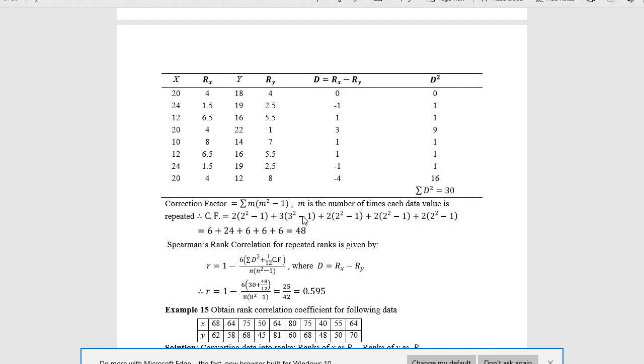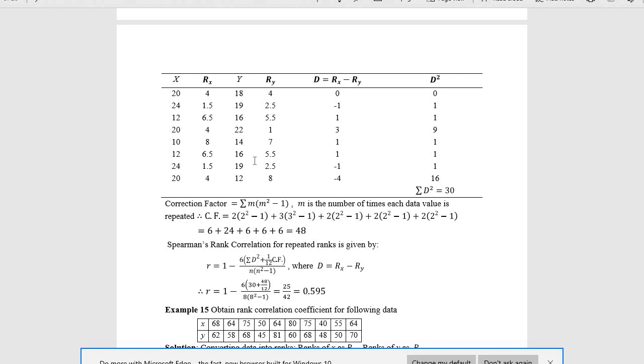X, Rx, Ry, ranks accordingly. So you see the X series data. In the X series, 24 is the highest, and 24 is coming again. So ranks 1, 2 are there actually. The average of 1, 2 is how much? 1.5. So ranks 1, 2 will be distributed as 1.5, 1.5. The next rank will be 3. Third rank is there. So 1.5, 1.5, next 4th, 5th, etc. The ranks will be distributed like this.